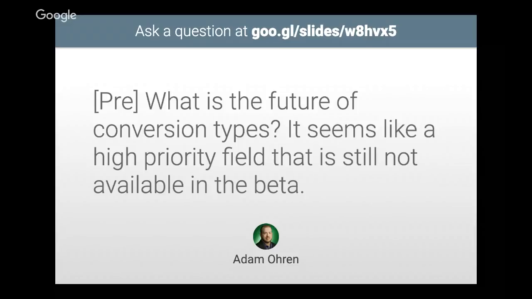So of note, you can take a look right now. Again, if you go to the conversion action service and look at the conversion action resource in the documentation, you'll notice a whole bunch of fields there. There's one for type. There's also one for category, and those correspond to the generalized conversion type, whether it's like a website, call conversion, and the category I think is like whether it's a purchase, whether it's a lead.